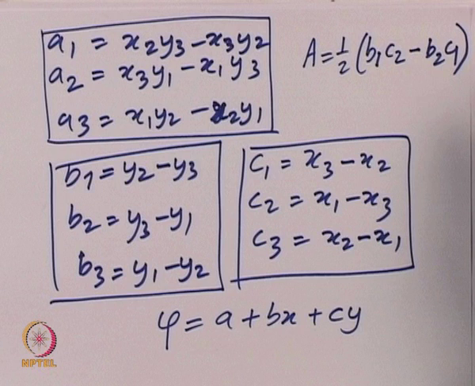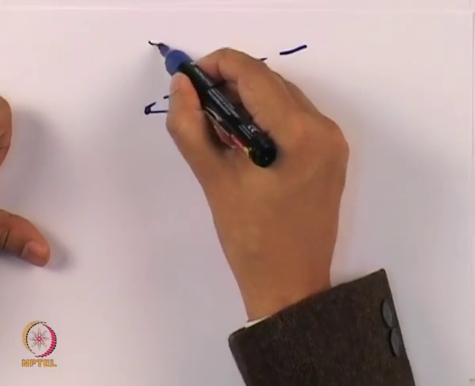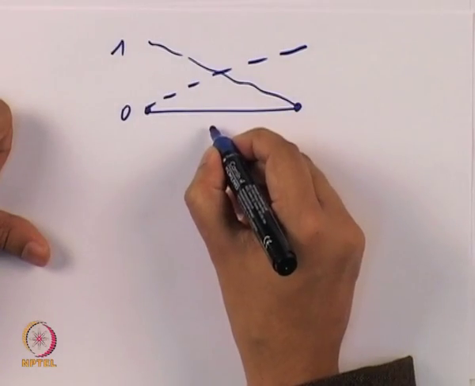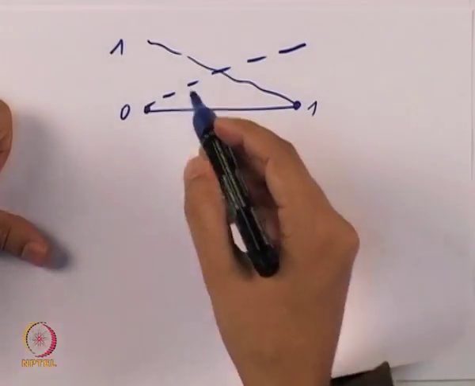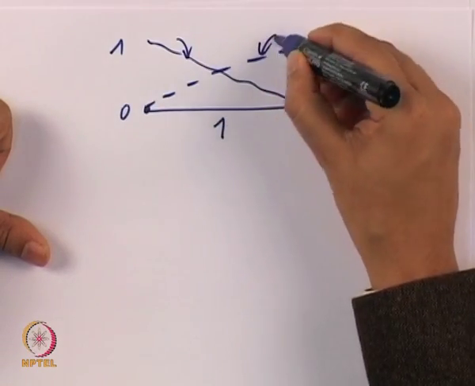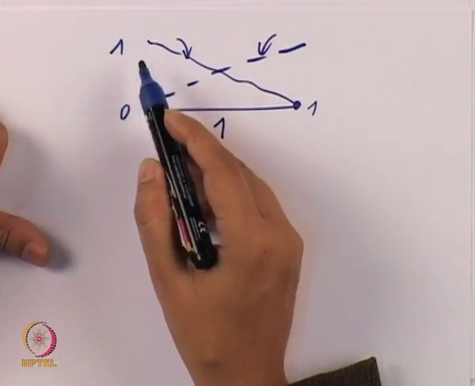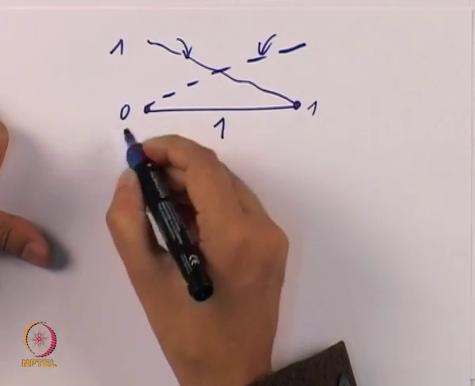Remember, I told you in the case of a one dimensional problem that you have a point, you have 2 degrees of freedom, and the basis functions are going to go, in a linear manner, from 0 to 1. So let us say this is element, so 0 to 1, so this is element 1. For element 1, the basis function that will have the main contribution will be this one, and this will be the second basis function. For the particular node, you can decide if this is 0, and you have to assign the value of the basis function particularly for the node.